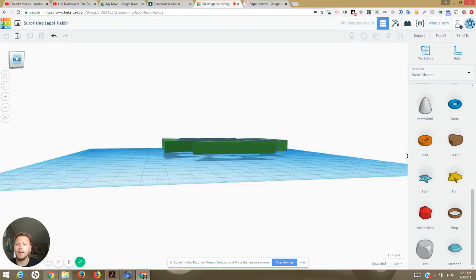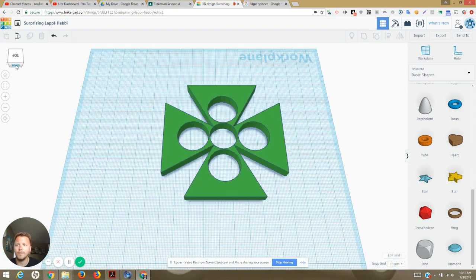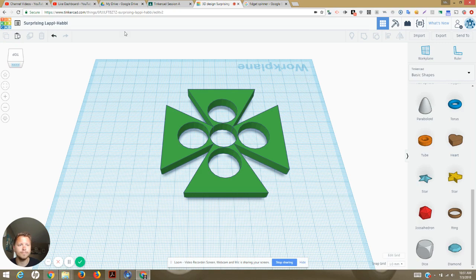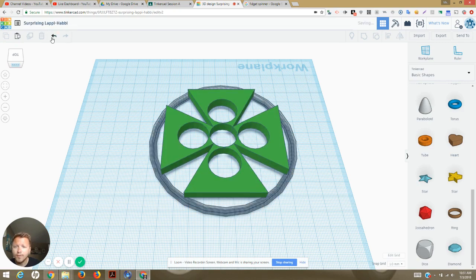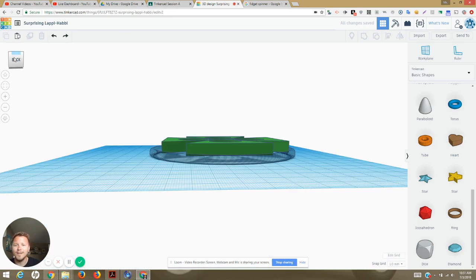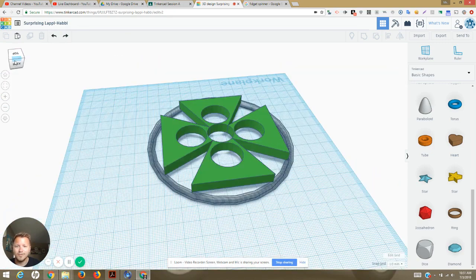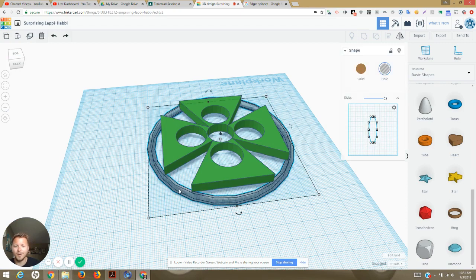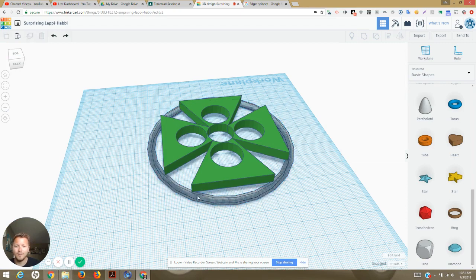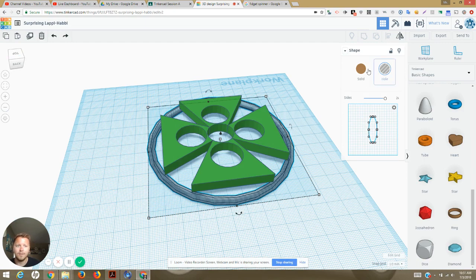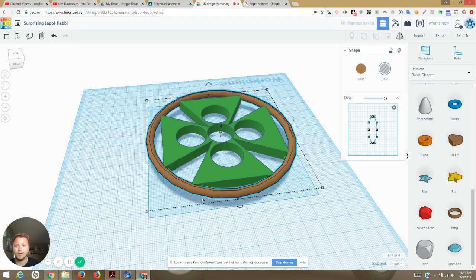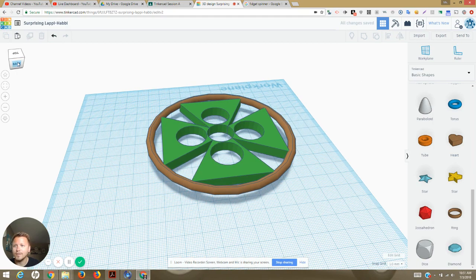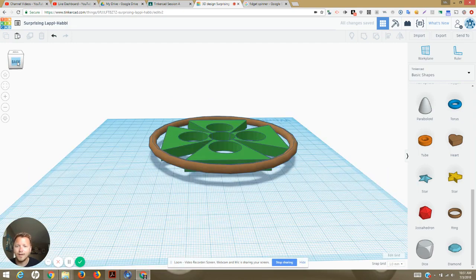And what we should have, if we did it right, which I don't see it working right now. Oh, you know why? Because if I look on the side, you can see this object is below the hole shape. So what I need to do before I group that, let me make it a solid real quick. Before I group that, I need to bring it up to make sure it's actually touching the rest of the shape. Because if it's not, it's not going to help us very much, is it?